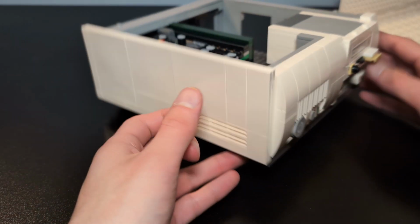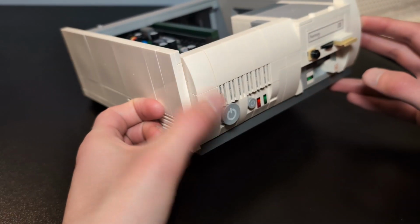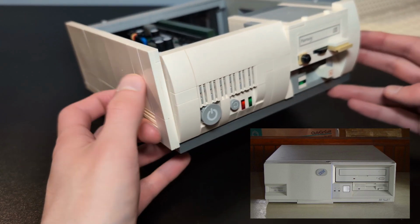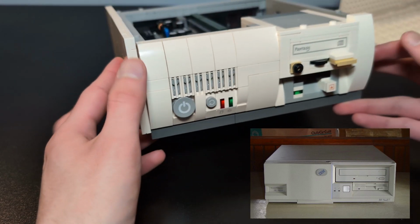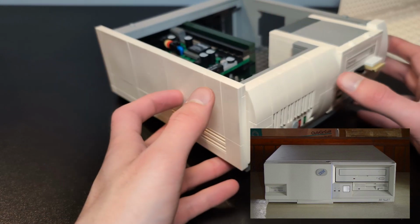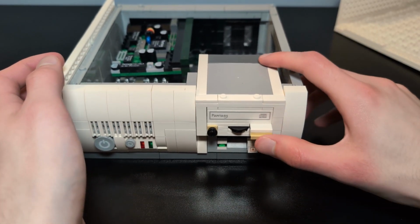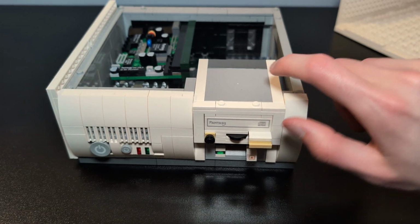But the one thing I do want to say, design-wise from the outside, is this curved section. In all of the research I did looking up a specific model of IBM computers, I couldn't find one that had a curved section over here. I feel like that's a little bit weird accuracy-wise. But over here, we do have a couple of features.